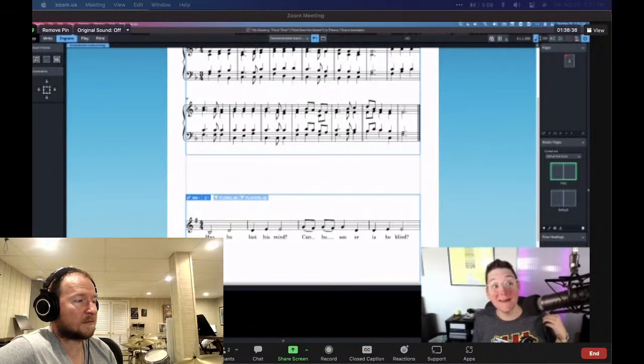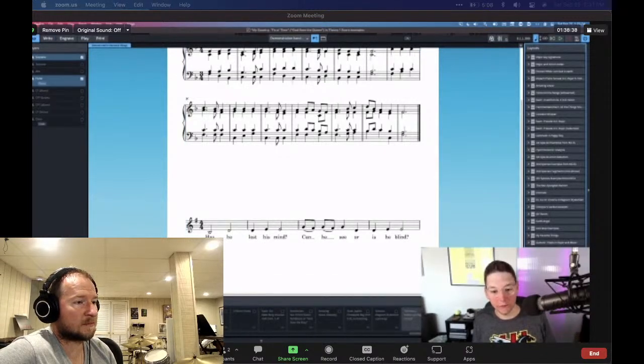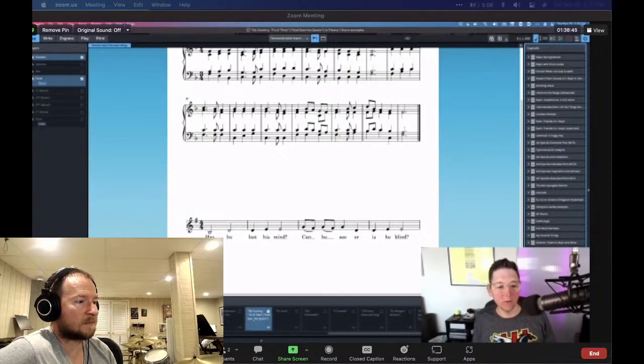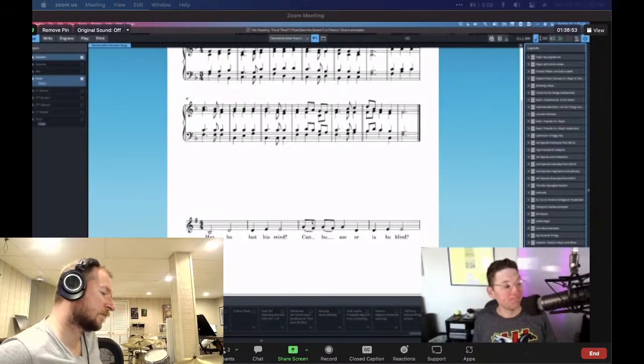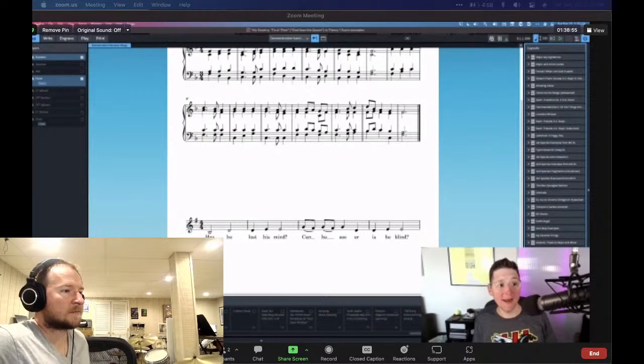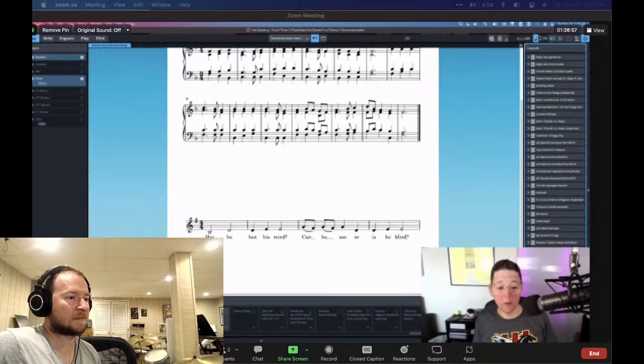So what the frame chain does is it goes through all of the flows in the order that they exist here in layout mode from left to right. So the first flow here is My Country 'Tis of Thee. The last flow is Black Sabbath Iron Man. And so it does them in that order. And so the frame chain is just going to take each flow in order for the main frame chain.